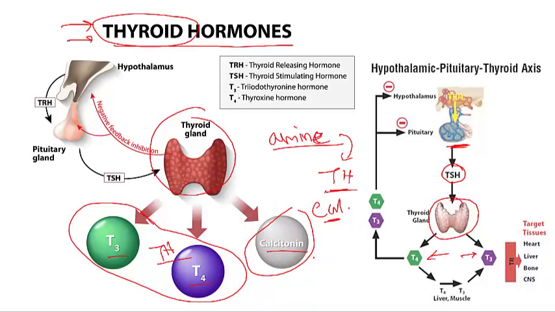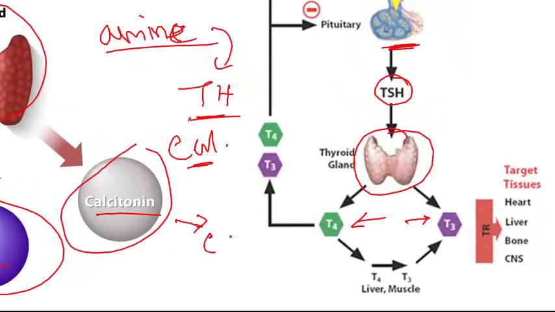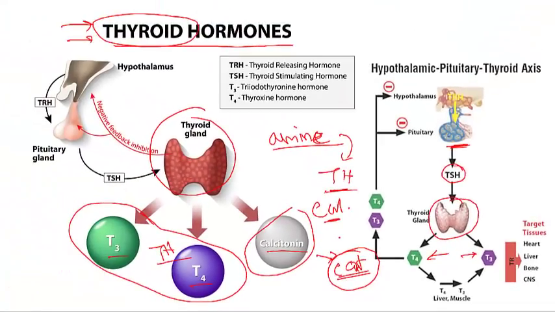While calcitonin helps regulate the blood calcium ion concentration by inhibiting osteoclast activity. Osteoclast activity helps remove calcium ions from our bone and put them into the blood, or vice versa. So calcitonin prevents the excessive resorption of the bone by maintaining a healthy calcium ion level in the blood circulation.